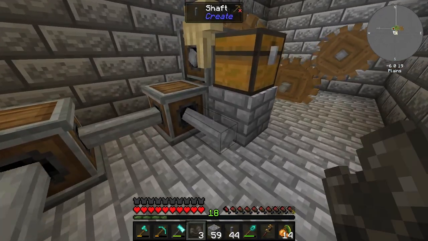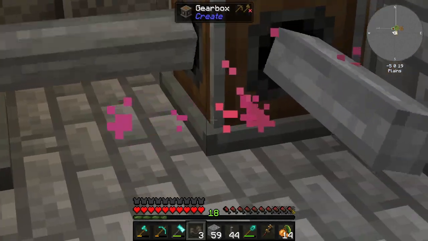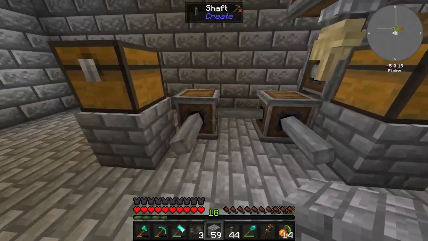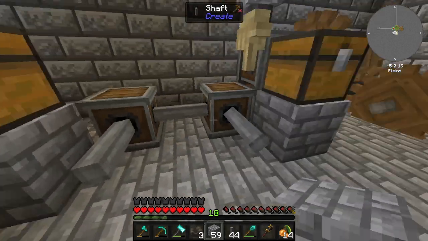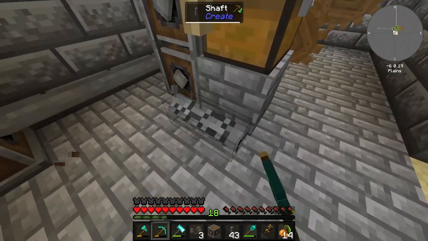Alright, I have 3 mechanical belts. I'm pretty sure all I need to do is right-click? I don't know what that particle means. Ah, wait a minute, they're turning in the wrong direction. This one needs to be turning together with that. Okay, how do I do that again? Okay, my bad.